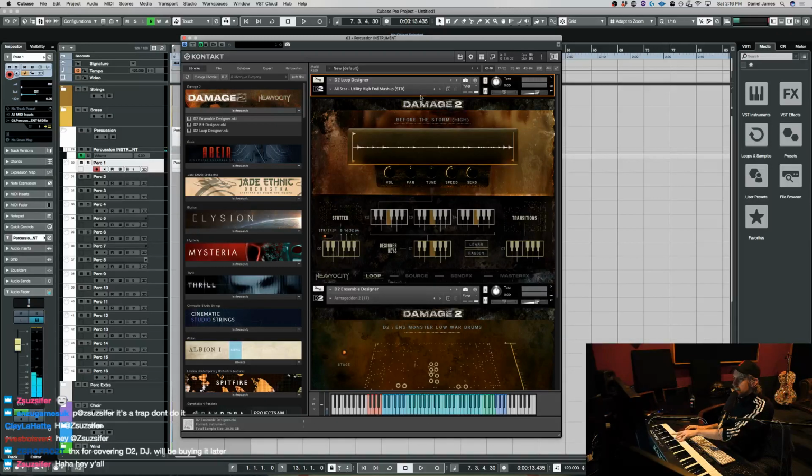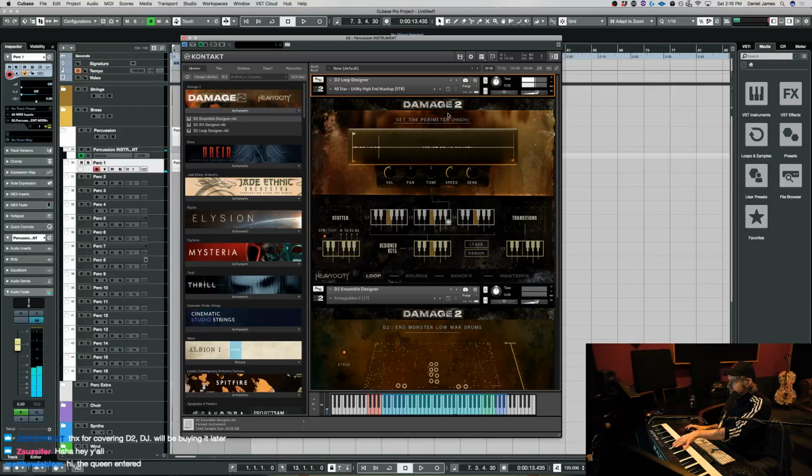Oh, these are cool. So these are like the utility ones. These are the ones that I was talking about, the ones that will just kind of fit in anything, right? So let's take a look at this. Fuck me.